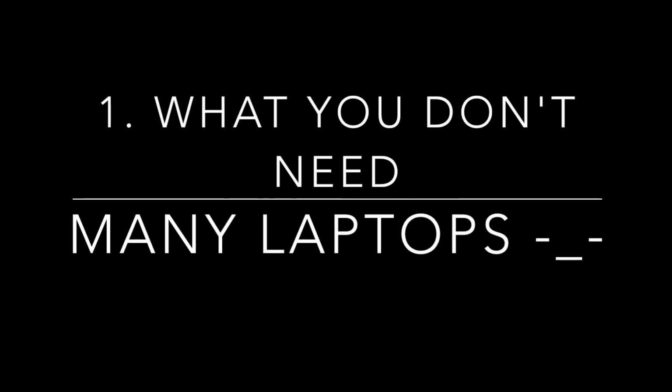Because it's portable, you can take it to schools if your schools allow you to. You can take it into your lectures, you can take it in just pretty much anywhere. Just remember to charge the battery. And for some of you that think, I don't really want a laptop because it's too big, I got myself my Asus tablet that is more portable. So when I don't want to carry a big hefty laptop, which my laptop's not that hefty, but when you don't want to carry the laptop, I have this, which is actually quite good because I can put my Word in it and I can do all my assignments still on it and send it over to my laptop for home. What you don't need, many laptops.